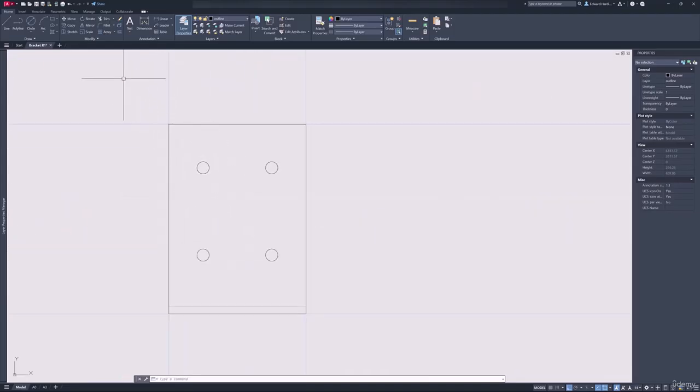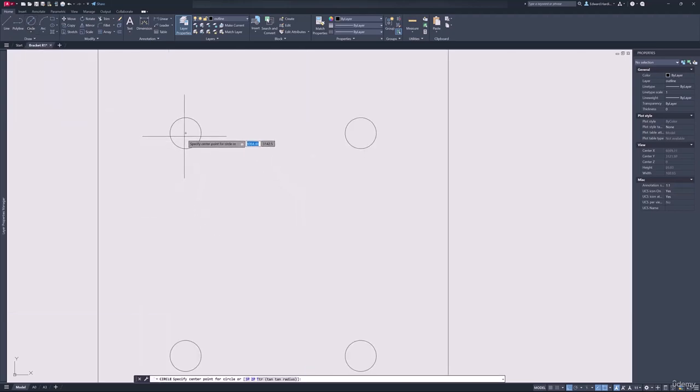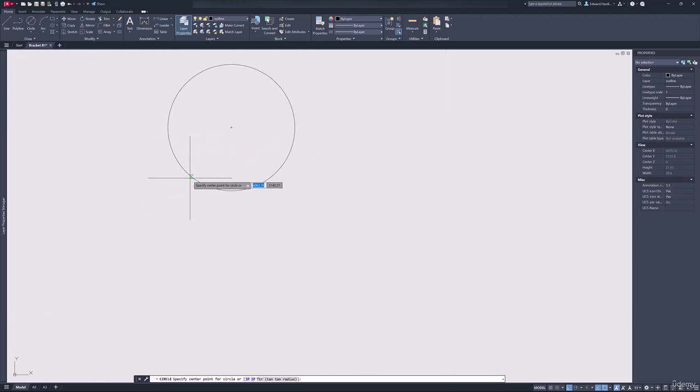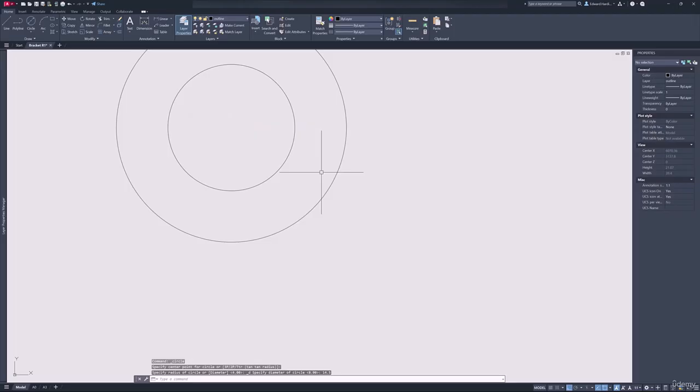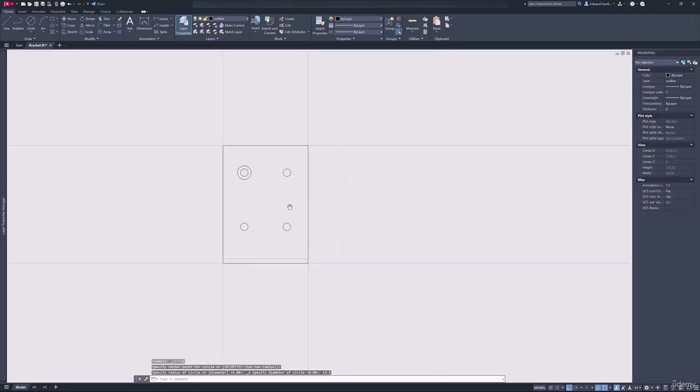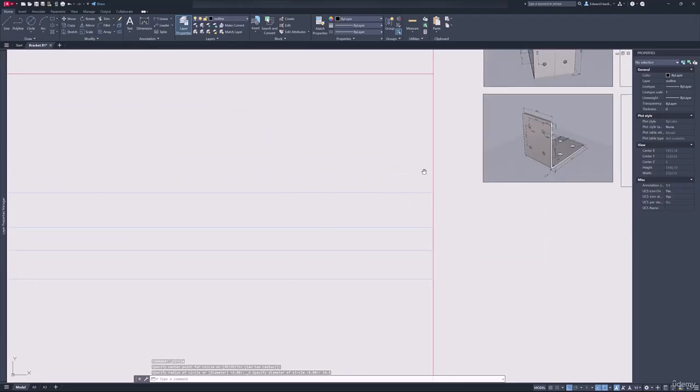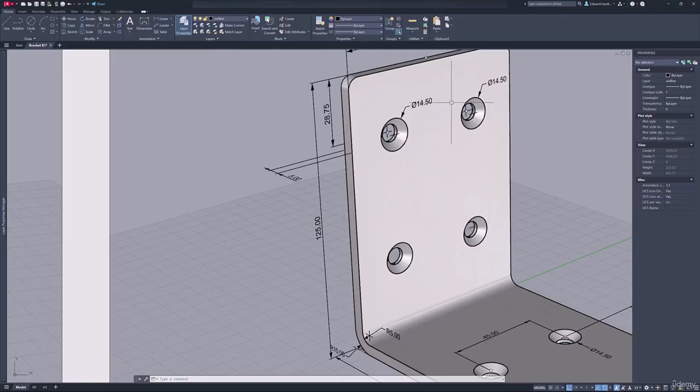So again, let's go over to our circles here and select this. Let's select diameter, and if we just hover over the circle like this, it will show us the center point of the circle. Then you can go to that center point, and now we can put 14.5, enter, and there we go. That's cool. Let's just check that 14.5 was the number, and it was. That's correct.